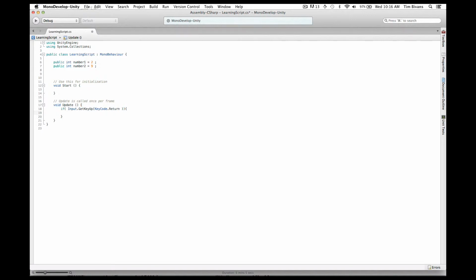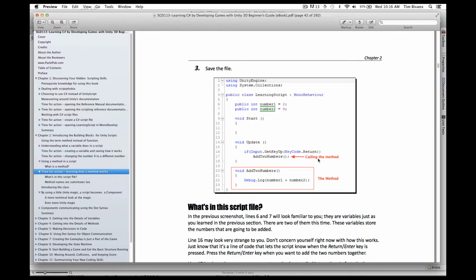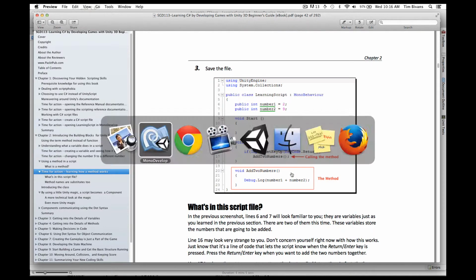Right here, we're calling a function. See, it says calling the method. You'll notice that MonoDevelop does some interesting things with completing things that it knows about. It's called code completion. Code completion can't work with these method names if you don't have the method first.